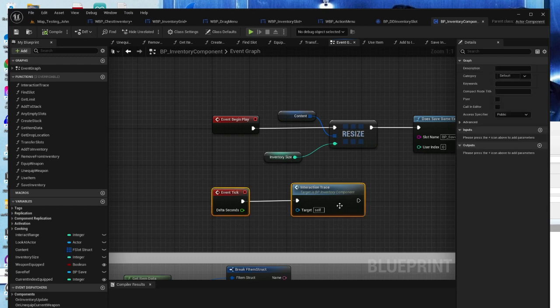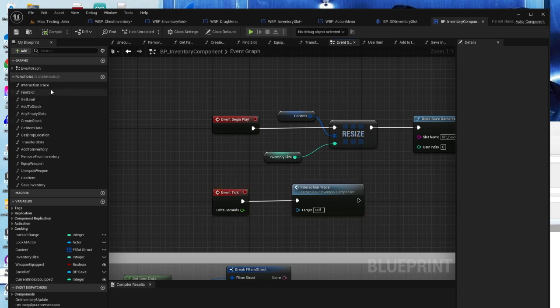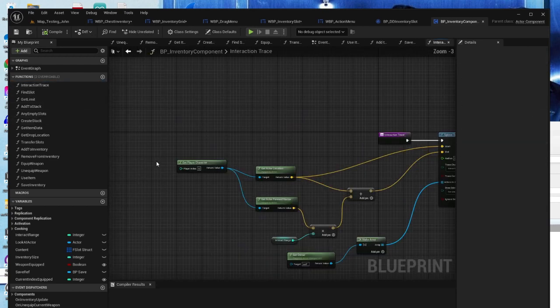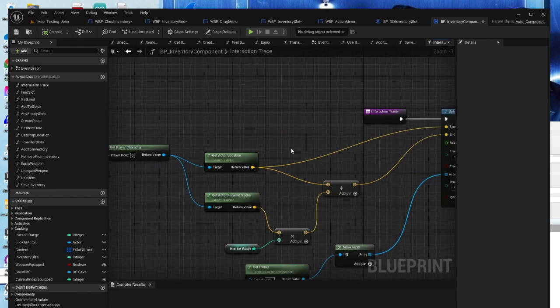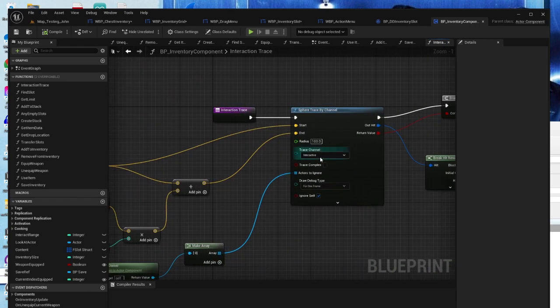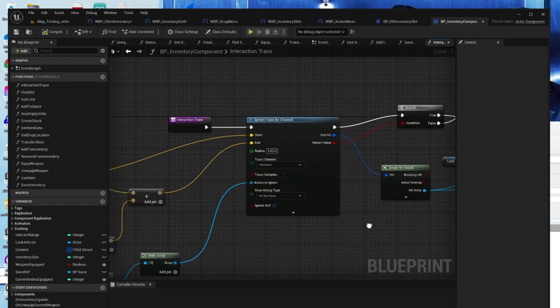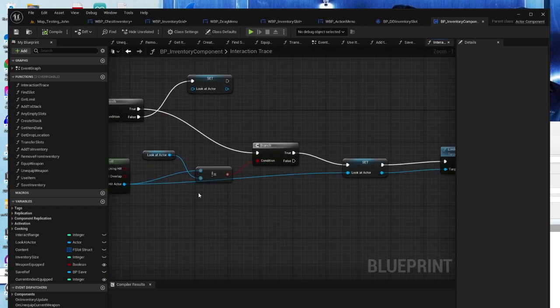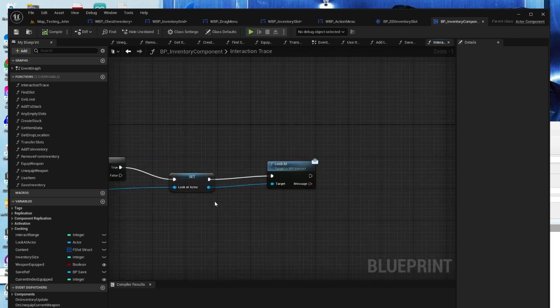This event tick has the interaction trace, so I'm going to open that function up. So this is just detecting, based on the interactive trace channel, the different items that it can interact with.